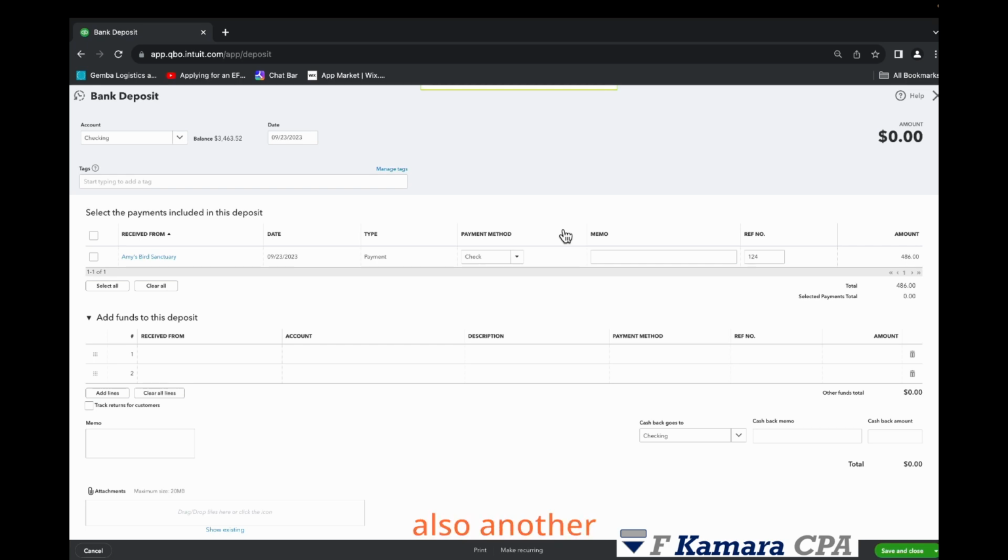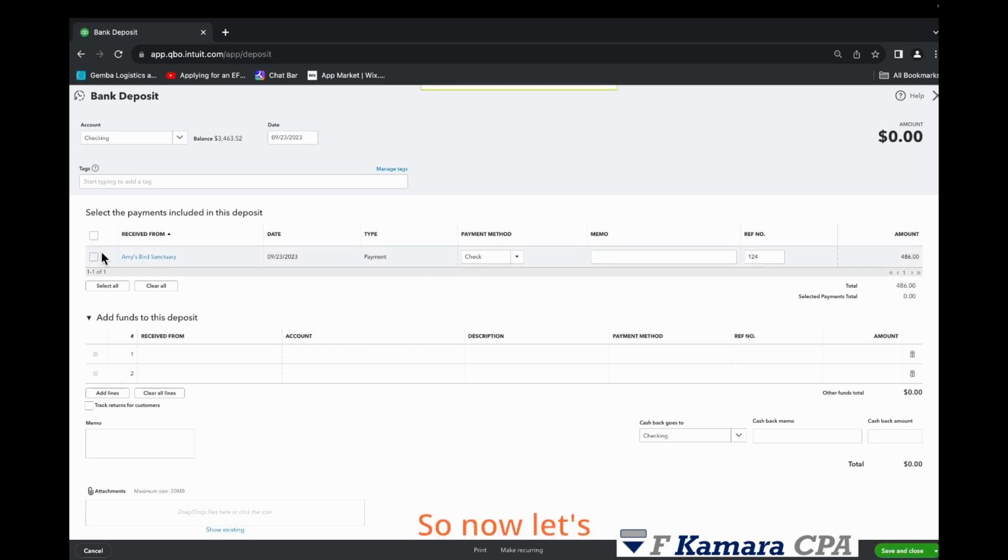So this is also another way to know if the client's books have been reconciled, or if the client has been keeping proper books, or how clean the client's books are, by looking at the balance sheet to see if there is a balance in the undeposited funds, and also in the unassigned income and unassigned asset accounts. If we see balances in these accounts, we know there are some issues with the client's books. So now you see we have 486 in the undeposited funds.